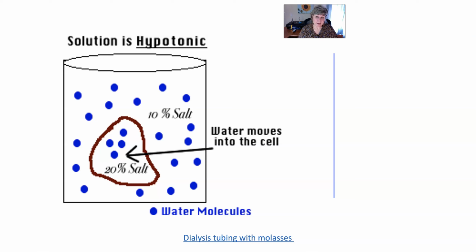So if you got more water inside the cell, the water is going to come out and into the solution. What will happen to the cell then? Well, the cell is probably going to shrivel up. And if too much water comes out, the cell will die. On the other hand, you have hypotonic solutions compared to the cell. Hypotonic means that you have lots of water outside the cell and less water inside the cell. So the water is going to move from outside the cell into the cell, and something may happen.